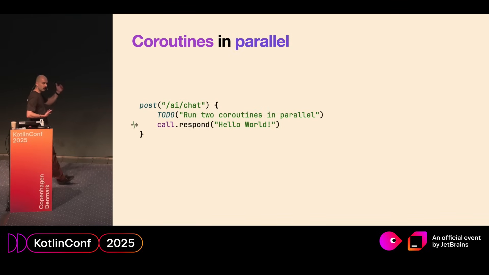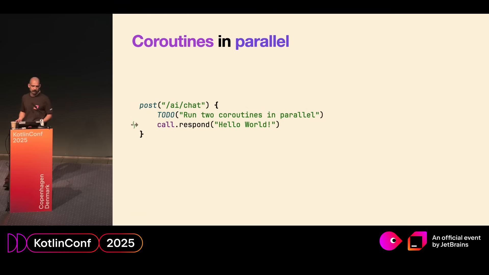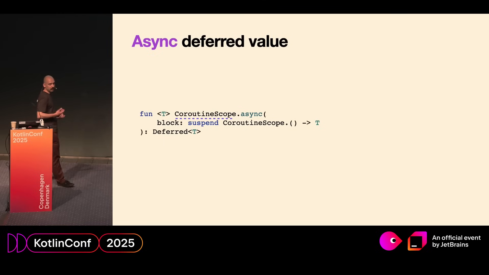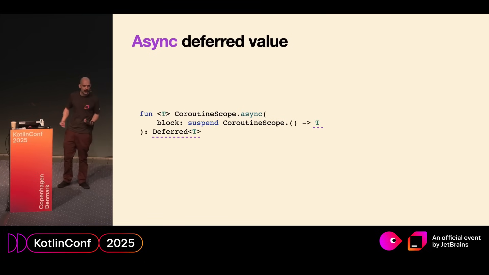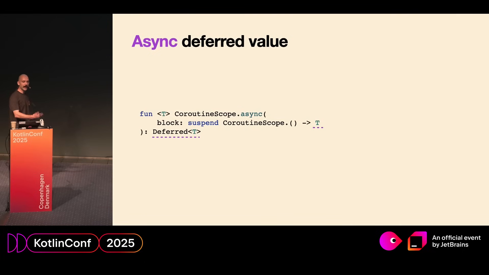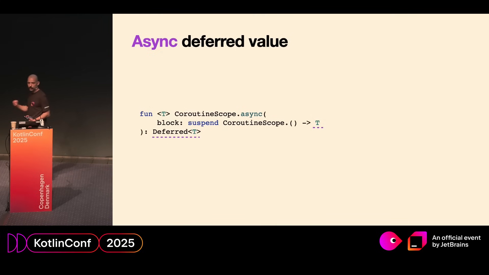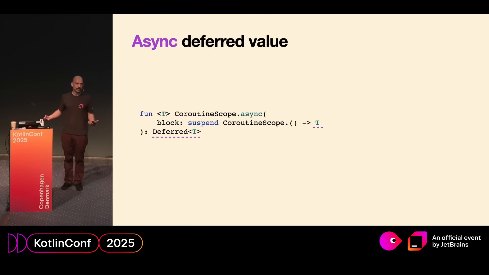But what if we don't need to call suspending functions in sequence? What if we need to run coroutines in parallel? For that, we need the builders from the Kotlinx coroutines library. Here, for example, we have the async builder. It's an extension function on a coroutine scope, and you can call a suspending lambda inside. This suspending lambda returns a meaningful value of type T, and that gives you back a deferred value of type T. This deferred is a reference to the running coroutine, which can be awaited, cancelled, or simply joined.